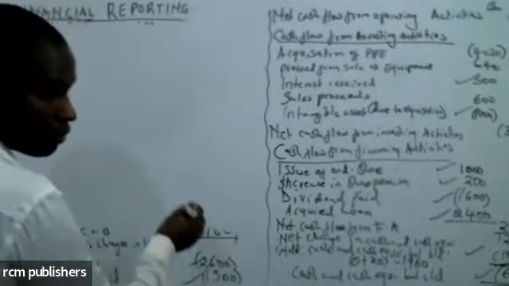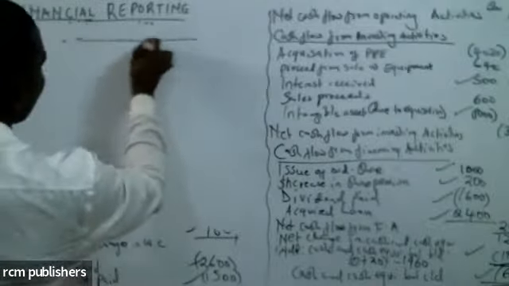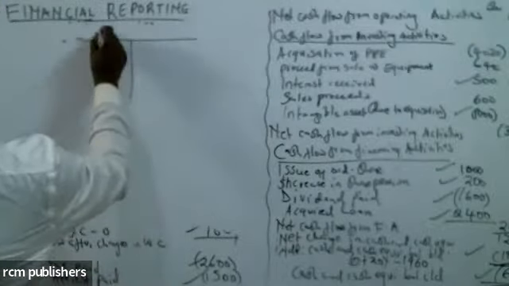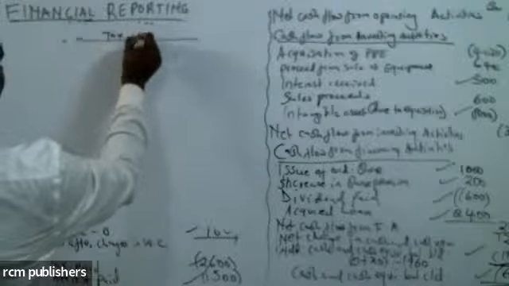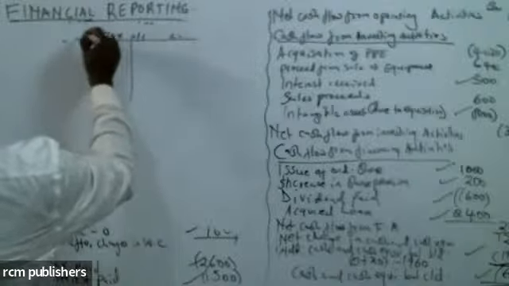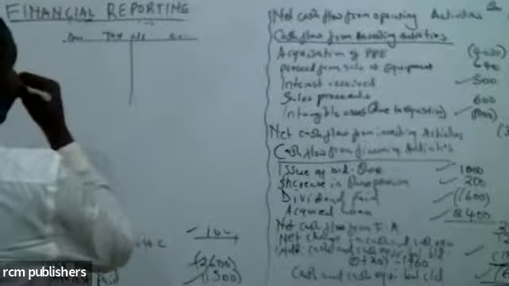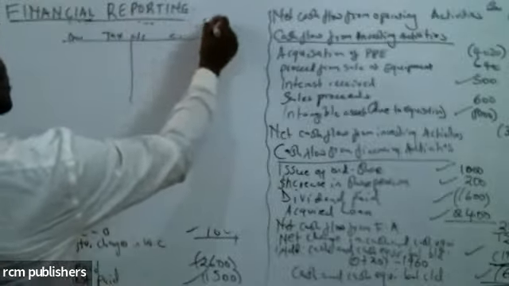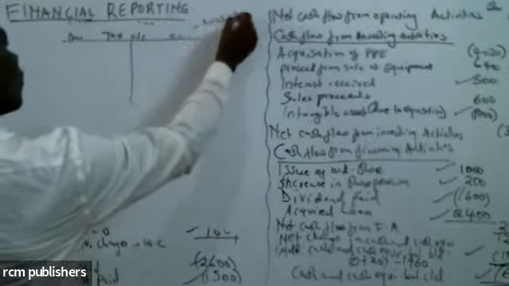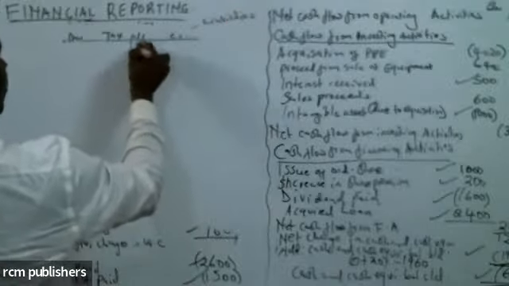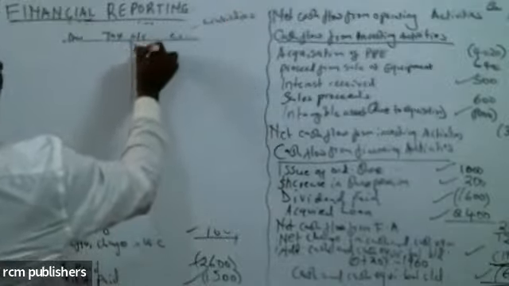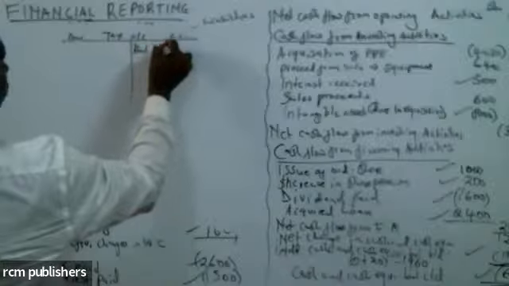You just have to come up with a T account, the tax account. This is the credit side, this is the debit side, and we know that tax is a liability, and all liabilities have a what? A credit balance. So the balance that is brought down.